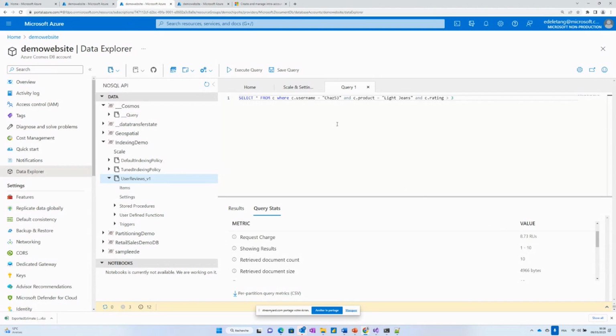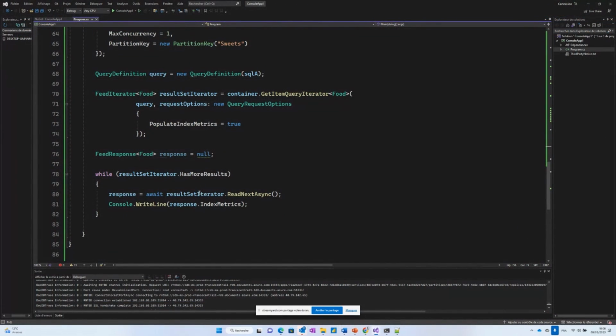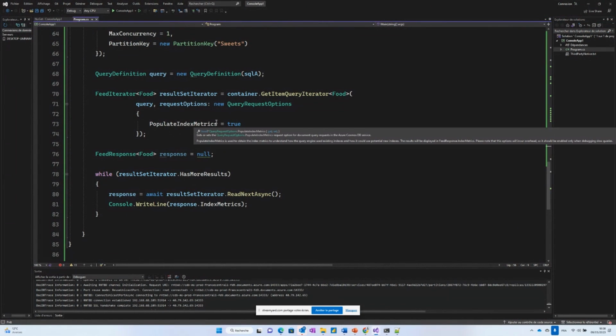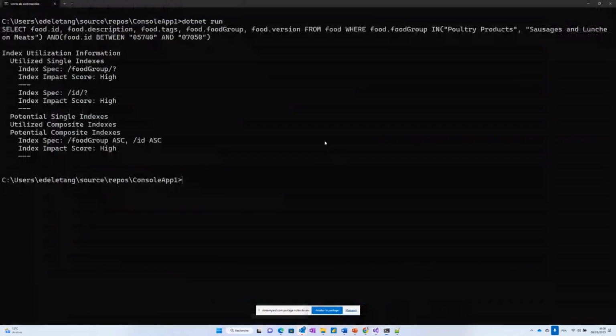How to identify which composite index I can use, or what is a potential index? Do I use my index? A lot of customers ask me this question in general, and they ask me, hey, Emmanuel, how can you help me? What we have done recently is in the SDK, we have introduced something named populate index metrics. And here I have made a very small application. When I run this application, it's a .NET run.